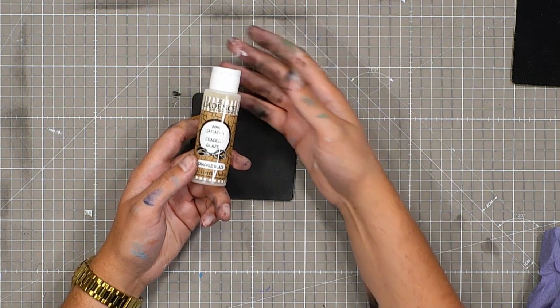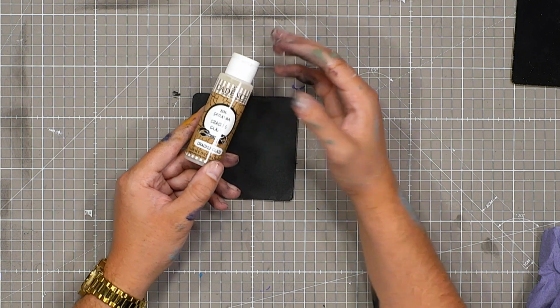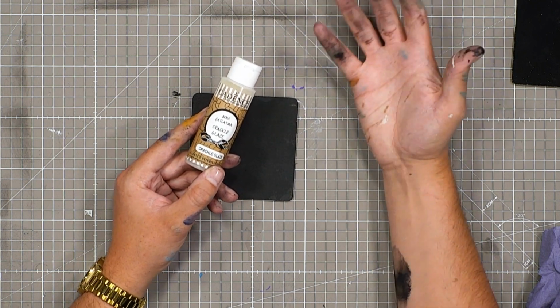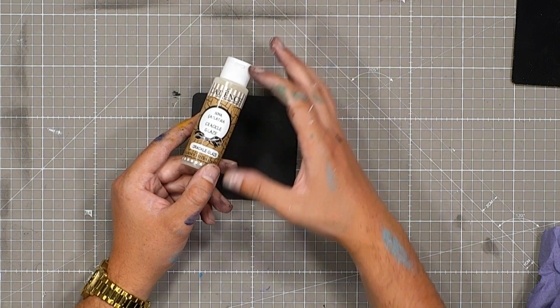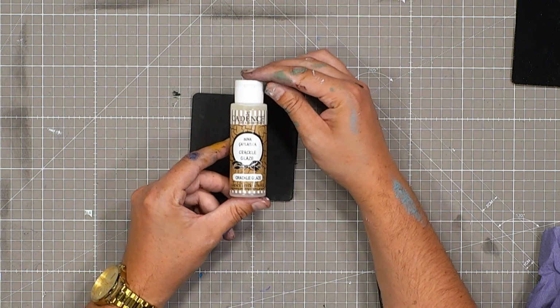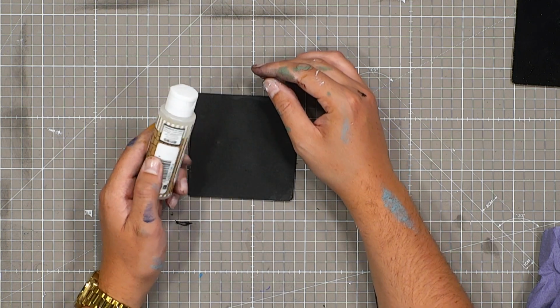Now of course it comes in this 70ml casing here, and this medium has, should I say, almost a water-like fluidity to it, or a consistency, which means it's going to go really far with your project. You're going to be able to cover such a wide surface area with this. But in this video, I'm going to share with you the best application and results with this particular process.